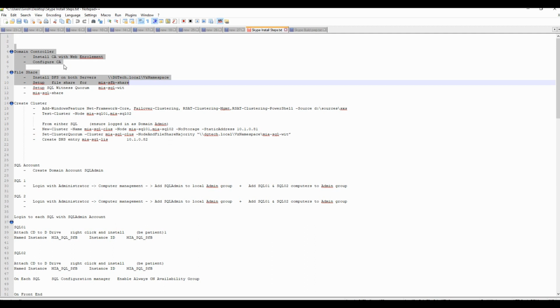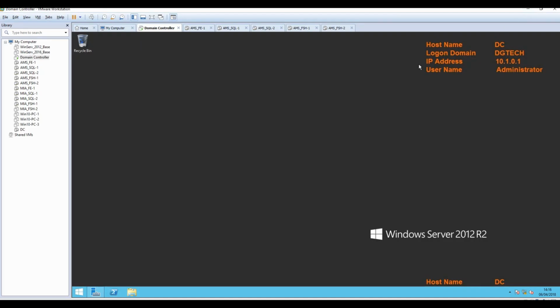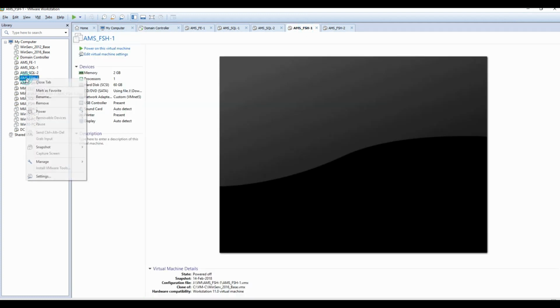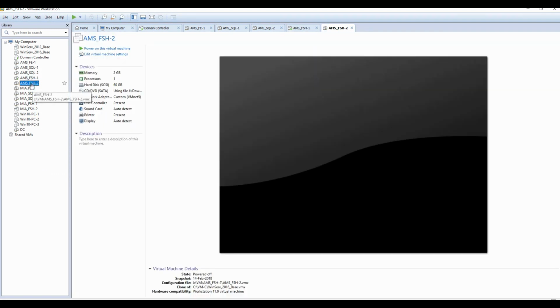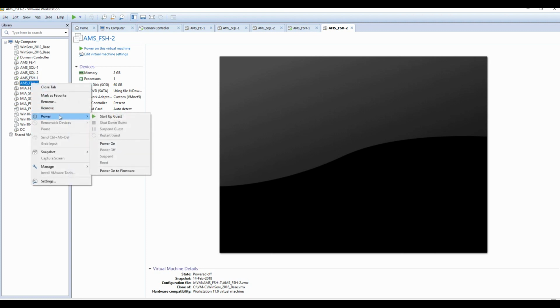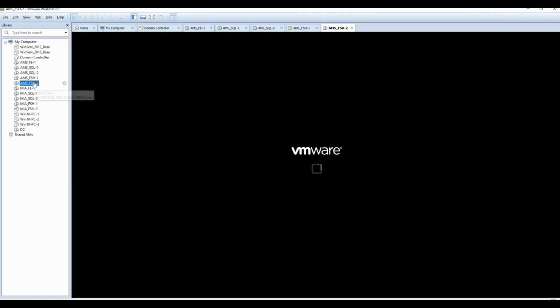So we've done the work on the domain controller. So let's just go ahead and get started with the file share. So we've got two file shares. The reason for that obviously is high availability. So we'll be having certain folders on both of them, and then we'll be using DFS to tie them together to provide us with the fault tolerance, high availability aspects from these two servers.